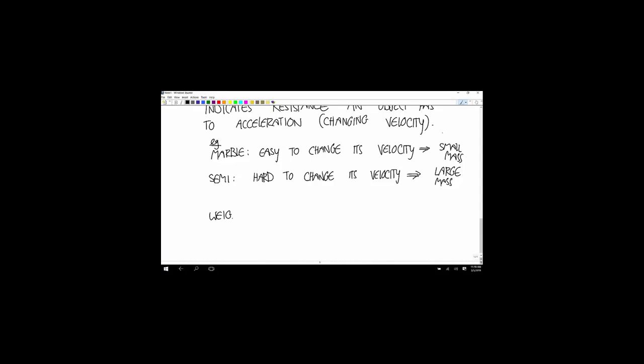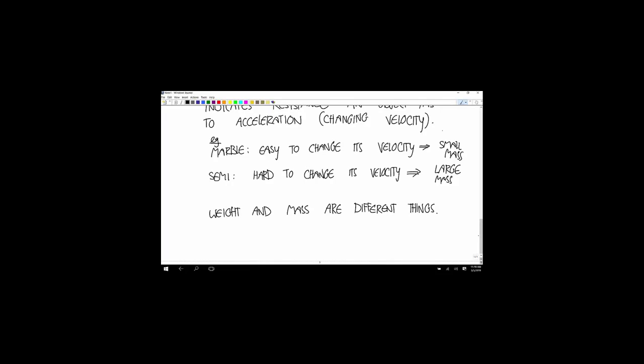Weight and mass are different things. They are related, and so that's why it's easy to get them confused. Like bathroom scales have a switch on the bottom that lets you go from kilograms to pounds. That confuses this stuff too, because pounds is a measure of force. In other words, that's measuring your weight directly, and kilograms is a measure of mass. And so when you switch that switch, your scale is telling you it's measuring two separate things. It's not really. It's always just measuring the force that you're applying to the scale. So it's really measuring the weight.